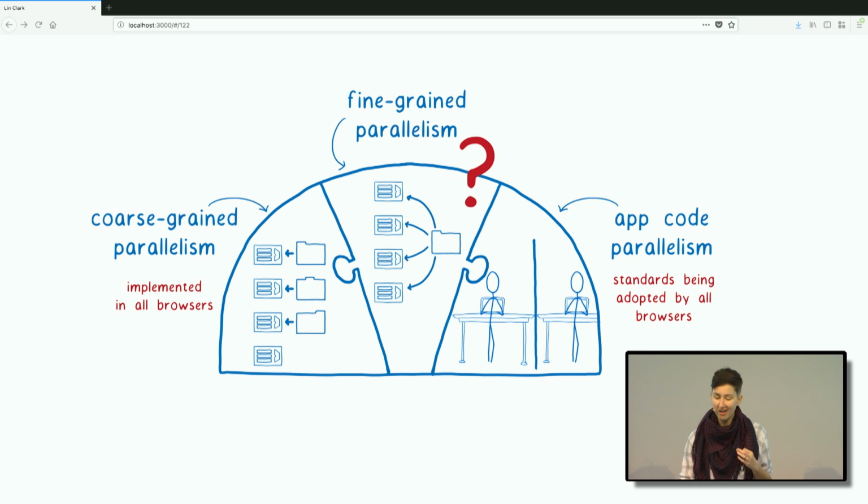And it's actually not clear how to do it in most browsers, because the C++ that most browsers are written in is actually pretty hard to parallelize in this way. But I think that all of the browsers are going to need to do it. We may be the first browser to see the speed-ups of this fine-grained parallelism. But we really want all of the browsers to get there with us, because that's the way that we're going to keep the web going. That's how we're going to keep it healthy and vibrant, no matter how much the browser's limits are pushed.